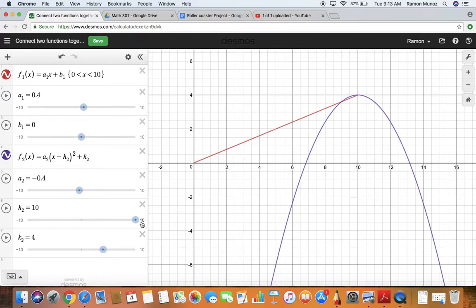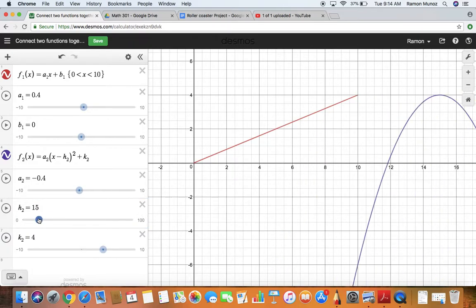Now here's an interesting point, and I'm glad this problem arose. I'd like to move my parabola farther to the right, but you'll see here it's kind of hard to do that with the slider. So I have to select that number 10 right there, and I'm going to change the largest value. Let's make it 100 for now, okay? I'm going to start at 0, go to 100. Now what this will allow me to do is it gives me more space to work with, okay?